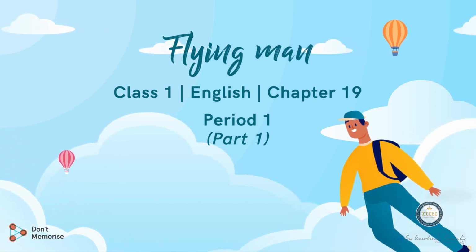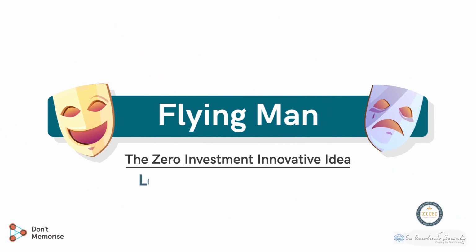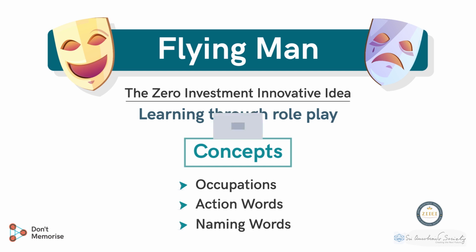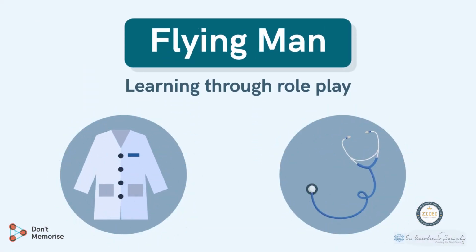In the previous session, we introduced you to the innovative zero investment idea of learning through role play. In this session, we shall learn how to implement it in the classroom. Let's begin by building the concepts of occupations, action words, and naming words. For this purpose, we will need a doctor's coat and a stethoscope.